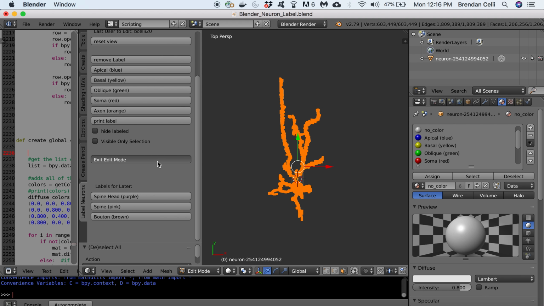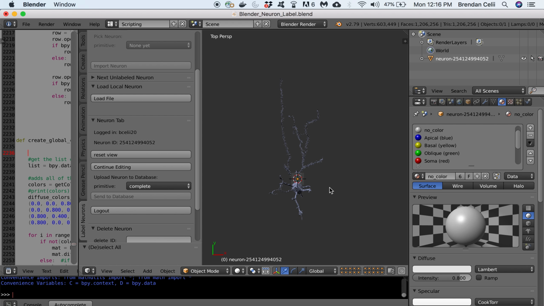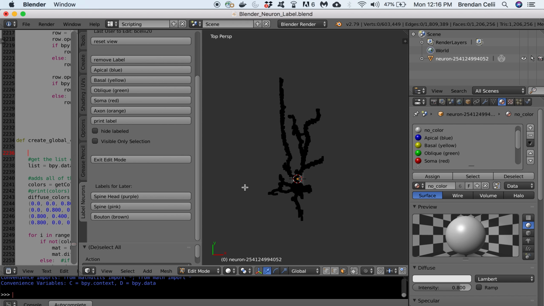And so now we're going to exit edit mode. There you go. Yep, now you're set. So say we wanted to go in and continue editing this. Say we reset stuff and I just want to do this. Let me hide that. Highlight that as Soma maybe. I know it's not, but. And right now, look, I don't have the hide labeled thing, so it's going to label it, but it's still going to be there. So now I'm going to just click that button to say hide labeled.